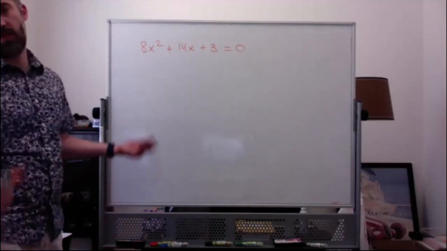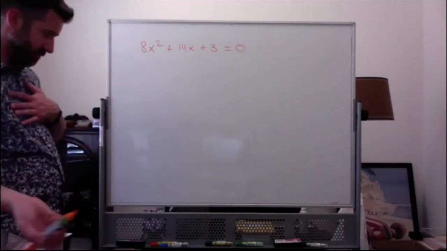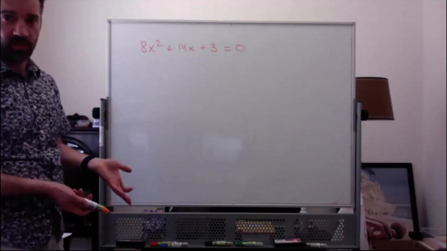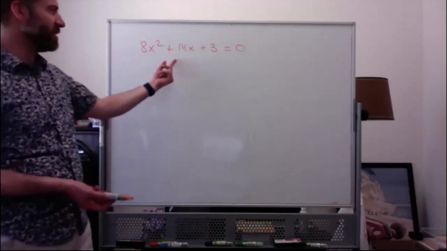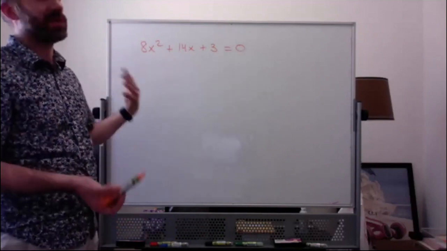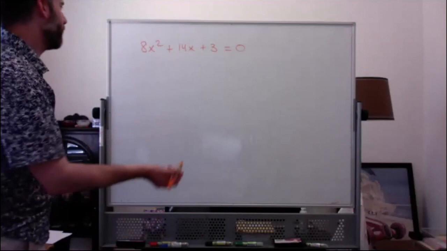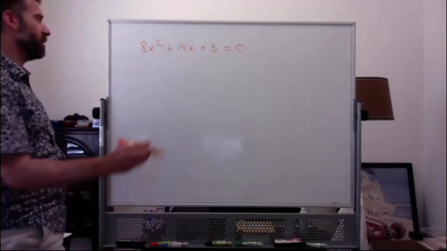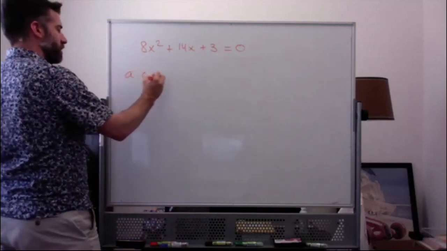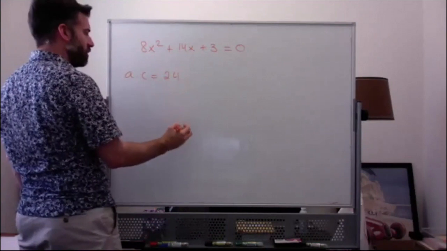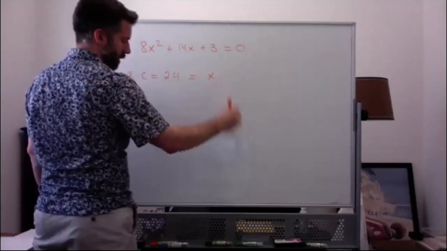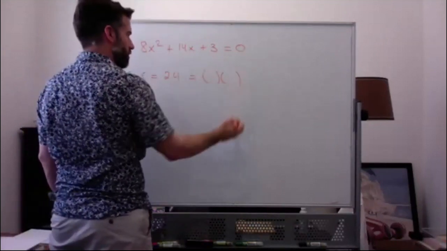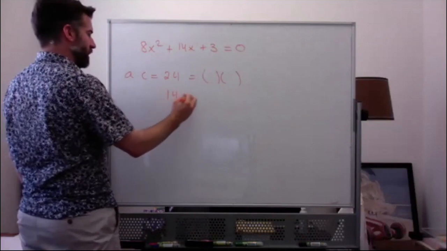And I want to solve this, and this time I'm going to decide to solve by factoring. We totally could use the quadratic formula here. It might get a little bit messy because 14 squared is a little bit big, but it would certainly be doable with the quadratic formula. But we're going to factor instead. So I'm looking for numbers that multiply to 24, equal to what our numbers multiply to, and numbers that add up to 14.